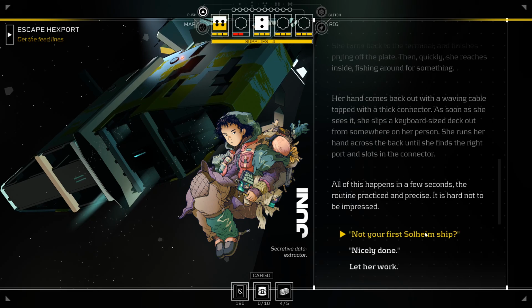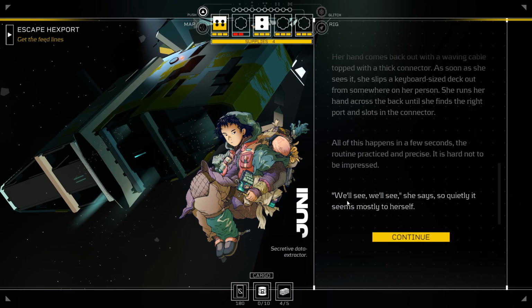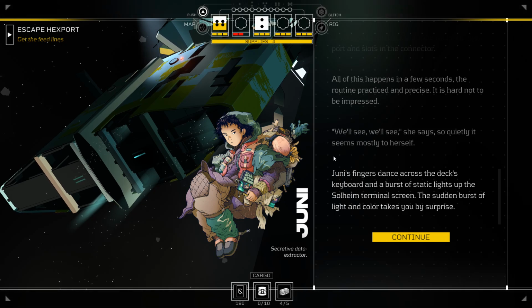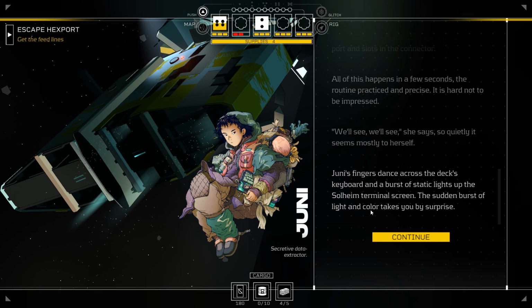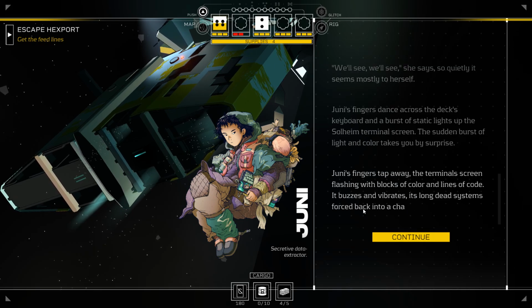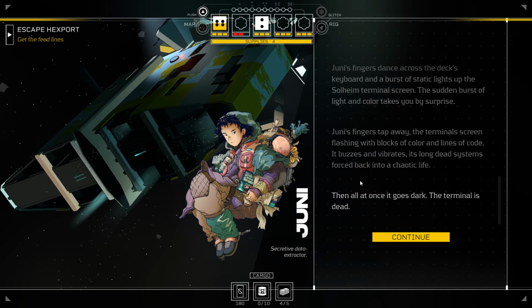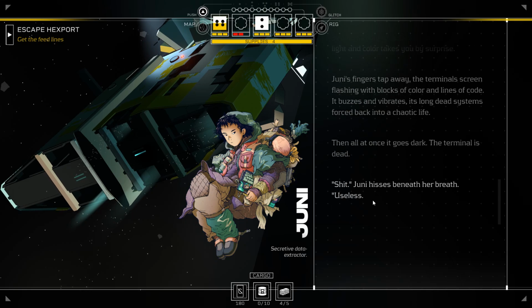Not your first ship? Nicely done. Let her work. We'll see, she says so quietly it seems mostly to herself. Junie's fingers dance across the deck's keyboard and a burst of static lights up the Solheim terminal screen. The sudden burst of light and color takes you by surprise. Junie's fingers tap away, the terminal screen flashing with blocks of color and lines of code. It buzzes and vibrates, its long dead systems forced back into chaotic life. Then all at once it goes dark, the terminal is dead.